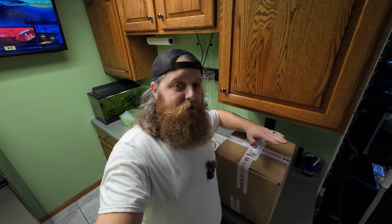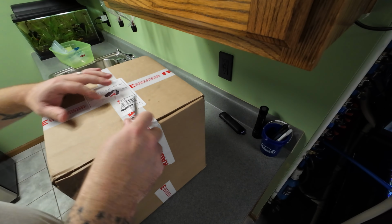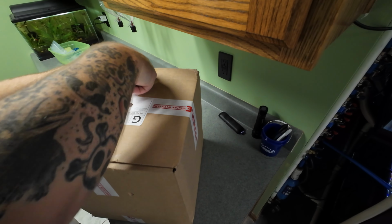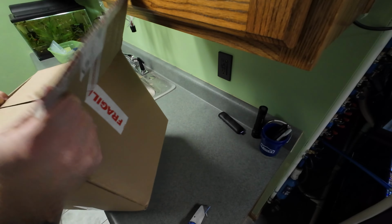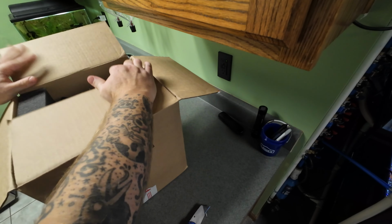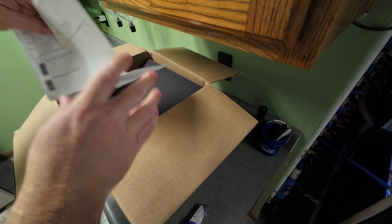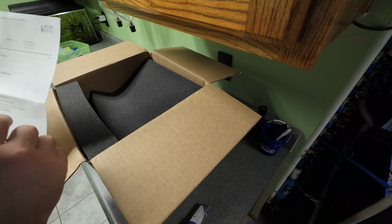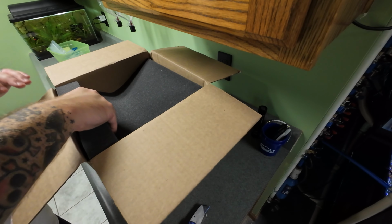One more surprise package. This is from Flips Aquatic, and let's see what it is. All right, I'm pretty sure I remember what's in here. I ordered this like 2 weeks ago and it just now arrived. So hopefully it's what I think it is. Okay, yeah, totally. So we got two 29-gallon tank dividers. They're sponges, 2 inches thick, and one 20-gallon long tank divider.